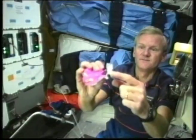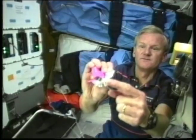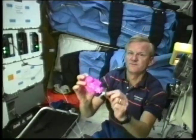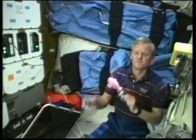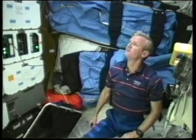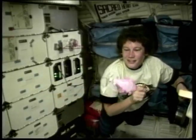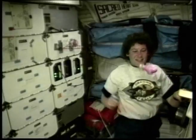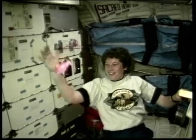This time the astronaut has attached small pieces of paper to the propeller to make it larger. What will happen when we let this go? Well, you can see it really takes off. Now a pen is taped to the end of the propeller to see if that will change the way the submarine moves. As you can see, it's now far less directional in its movement and much harder to keep under control.